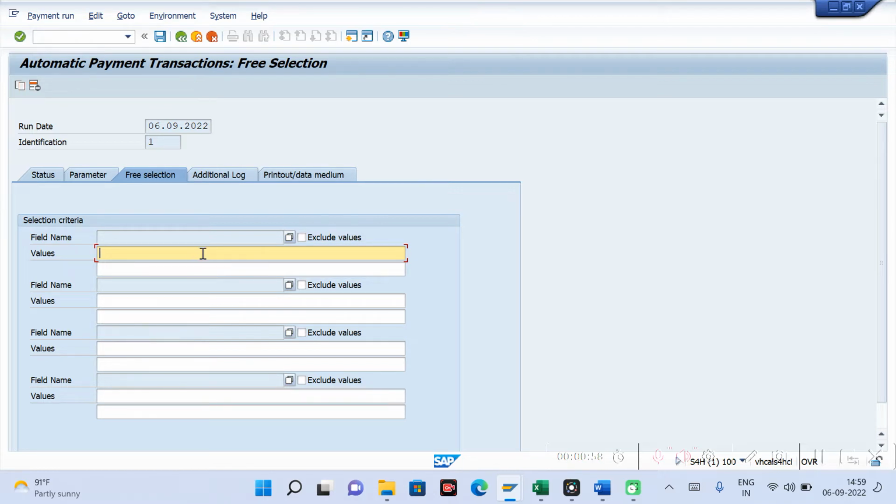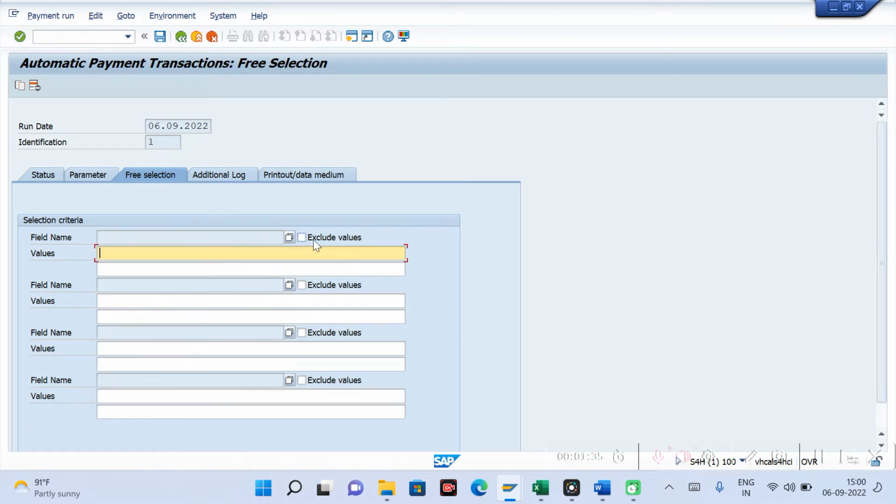AND means it will check both conditions. For example, in one scenario it is telling to select a particular document, but in the next step you are telling not to select that same document. It will throw an error, because if one criterion is matched, it will not just take a decision based on that; it will check the second criterion also. If there is any contradiction, it will throw an error. I don't want to confuse you further here, so let us focus on this part only, value 1.